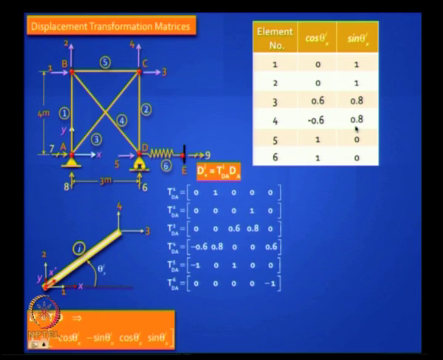Because take a look here, C4 is minus 0.6, S4 is plus 0.8. Does this make sense? Now this will fill up the whole vector, that is TDA and TDR. If you want you can fill up TDR, but we do not really need TDR. So can we fill up this TDA matrix? Can you do it correctly without making any error?